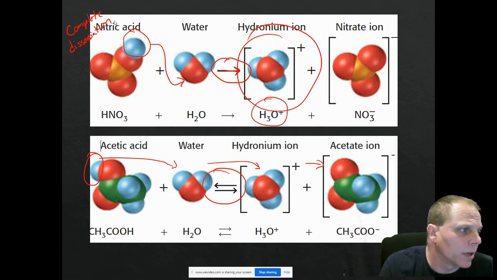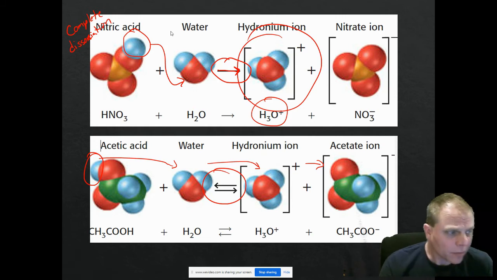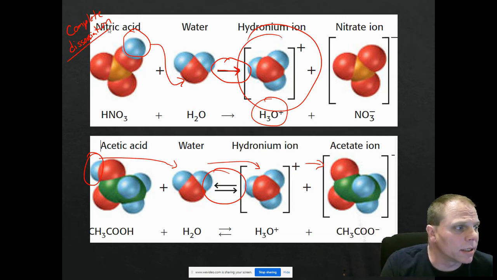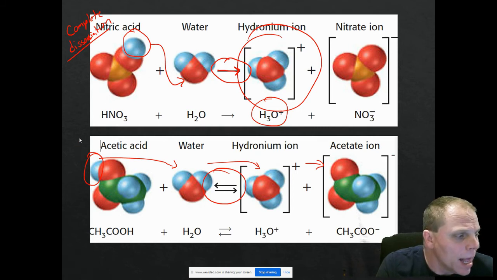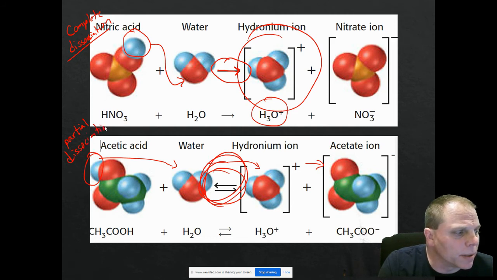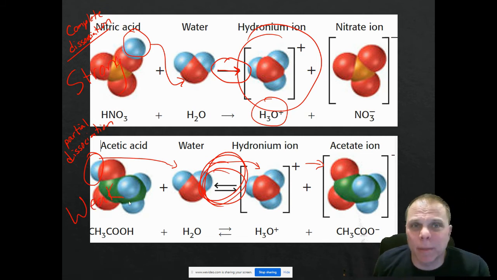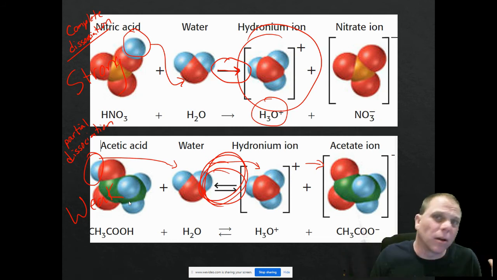Dissociation. The process is actually called ionization with molecular compounds, but we're just going to call it dissociation, meaning that they're coming apart. With acetic acid, you don't have complete dissociation. You have partial dissociation. Again, you're going to reach this equilibrium where you have these arrows pointing in both directions, but you don't have all of the particles coming apart. And that's the big difference between a strong acid and a weak acid: you end up having a different amount of the particles coming apart.